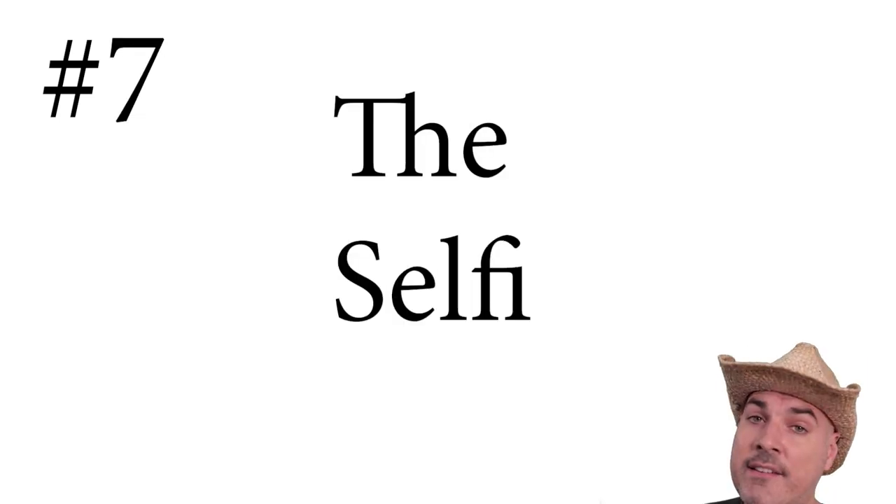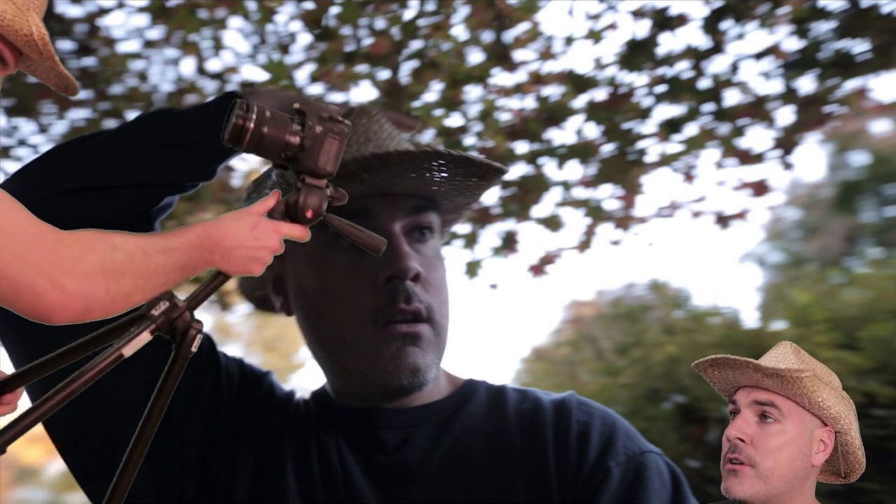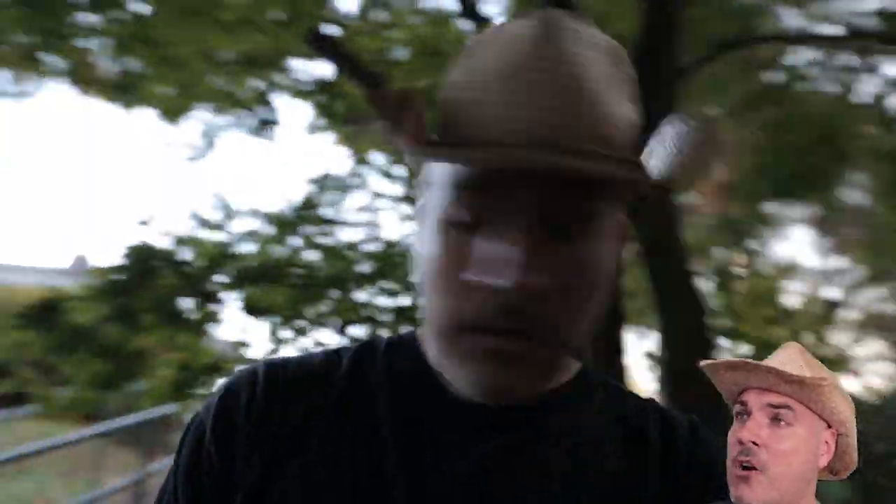Number ten: the selfie shot. Face the camera towards you and extend the camera legs to the length that you want. Put the tripod legs into your hips. This will give you a generic version of a Snorri Cam — basically a harness with a camera attached to you, pointing towards you. You see this type of shot a lot with outdoor video clips; it gives a great 'Alone in the Wilderness' type vibe. Because the camera is facing towards you, if you don't have automatic focus on, you're going to need someone else there to manually focus the camera.